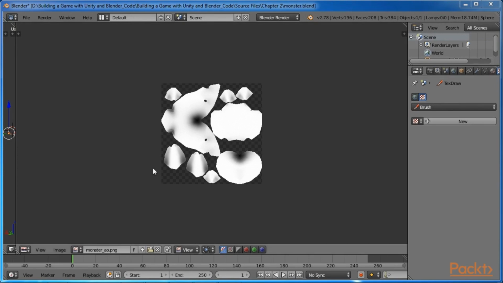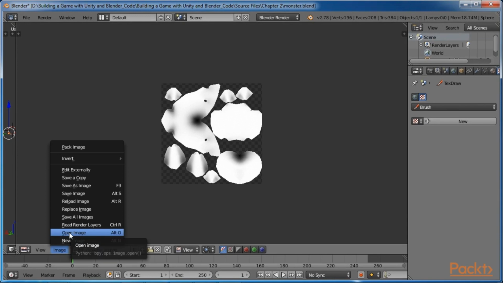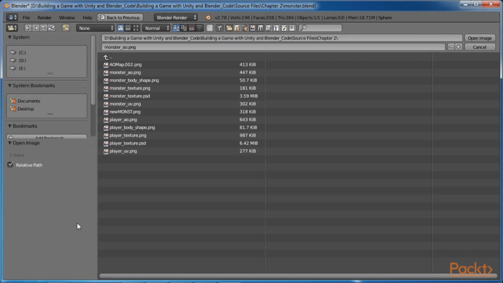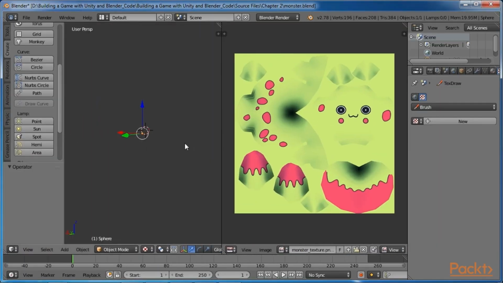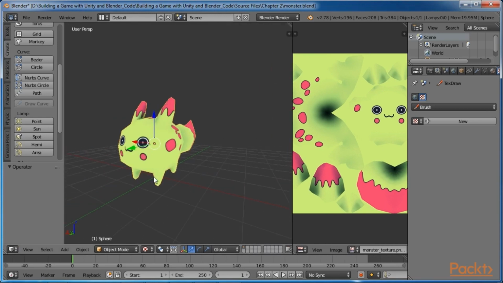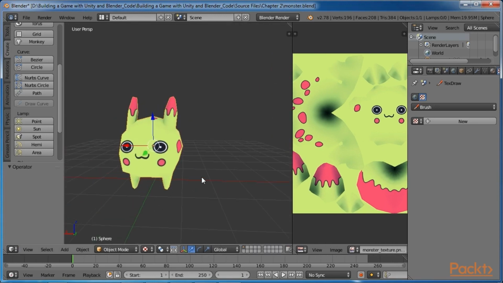To apply the texture onto the mesh, click on Image and choose Open Image from the UV Editor menu. Pick the texture you have just created, and there you have it. Notice how the flat UV on the face area makes the texturing process easier. The eyes and mouth appear to match exactly the texture because there aren't any stretches on the UV. This is why you should always put more effort into UV unwrapping to avoid problems during the texturing stage. We have completed the monster model!